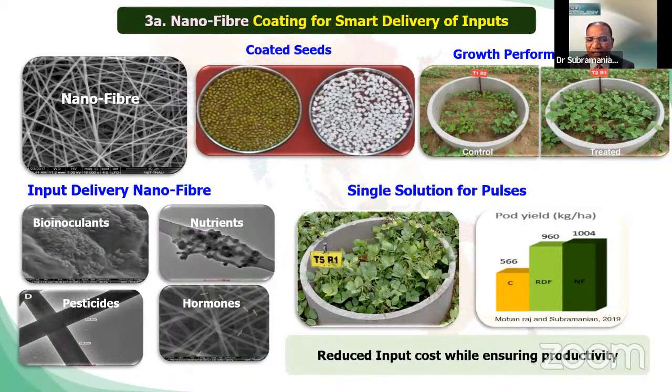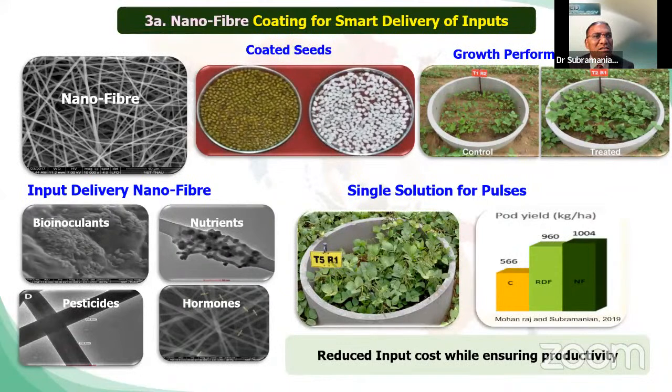So we made a comparison with conventional practice. In this particular case, we used nutrients. Pulses are a poor man's crop, but they need a rich man's diet. They need lots of nutrients. We could successfully load all the nutrients and get equal yield as conventional fertilizer. In terms of quantity, fertilizer use of 2 to 2.5 grams, that is 2,500 milligrams per plant, was reduced to only 40 to 50 milligrams by this encapsulation with nanofiber. It's a very interesting technology. I wish seed technologists can use this technology.